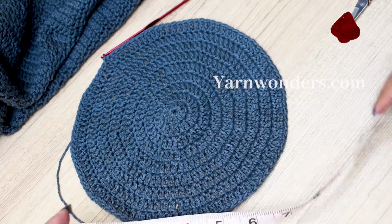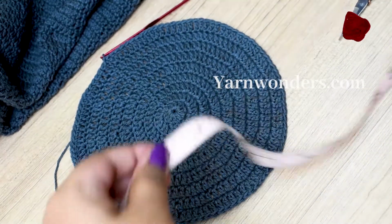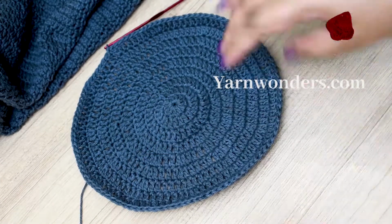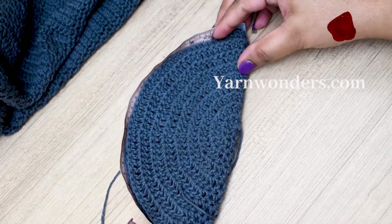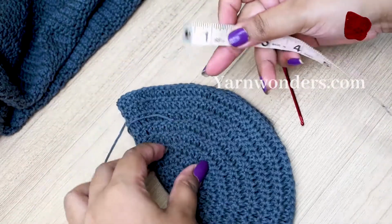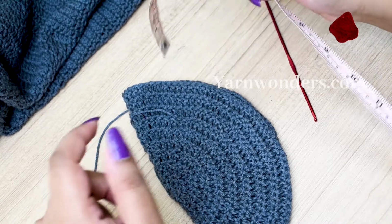Okay, I've done 22 inches here. So the circumference here is 22. You can see it's here at 22. The easier way to measure this is to fold in half and measure the circumference. It comes to 11 inches, as you can see here. Okay, so this is how I measure circumference, and for your reference I'm just showing the radius as well. So the radius is 4 inches and the circumference is 22 inches.